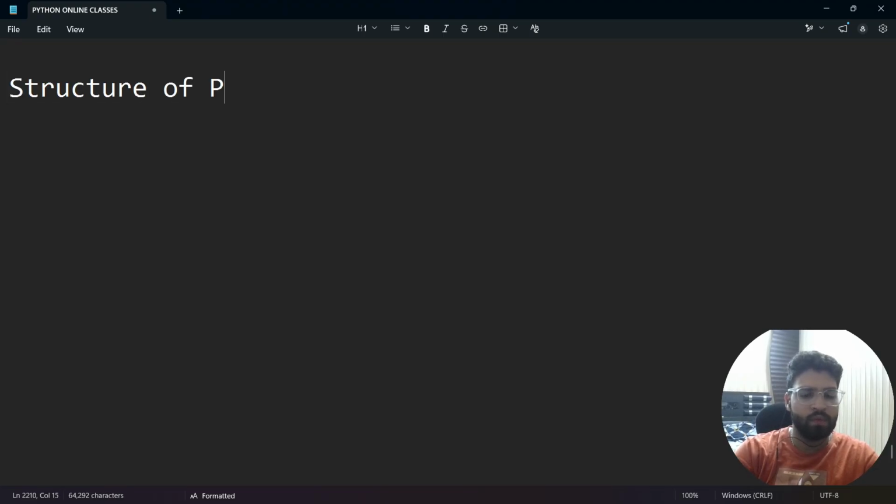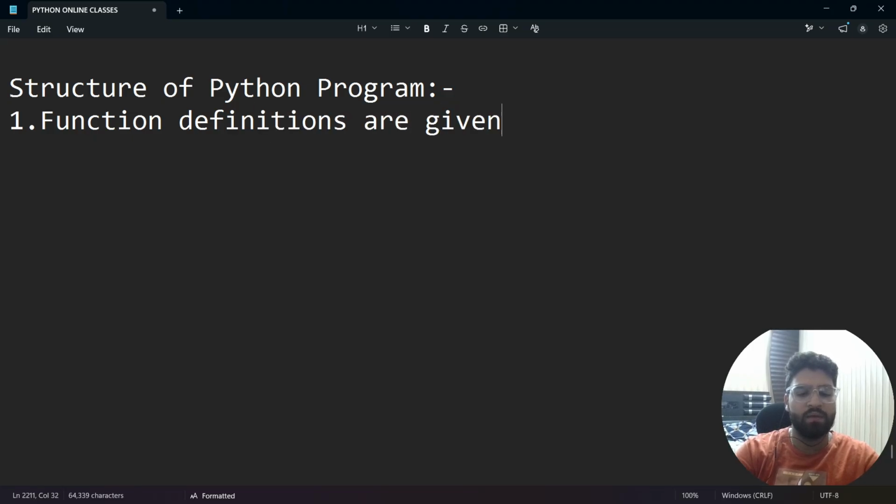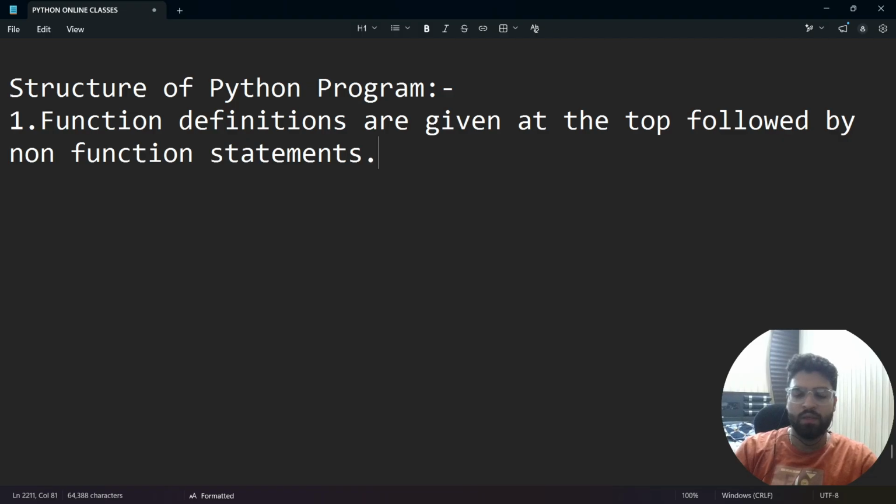First, function definitions are given at the top, followed by non-function statements. Then we have another point: the statements which are not part of a function body are not indented.